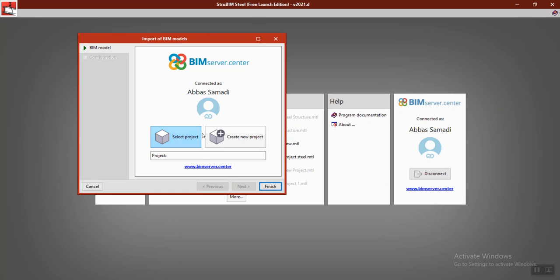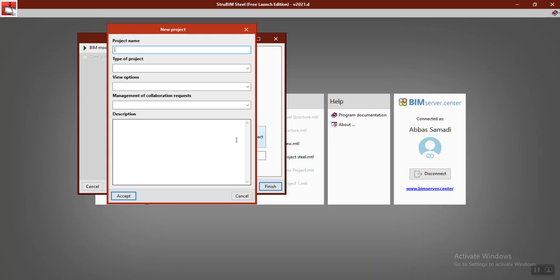We have select object and we have create new project. I click create new project. In the new project, we have a project name. I add structure 1, and type of project, it's professional, or we can use it as a test.